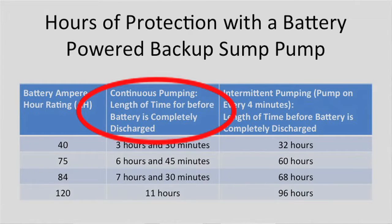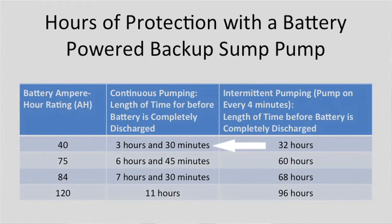Now that's the worst case scenario. If you've got so much water coming in that the pump is just running continuously, this provided about 3.5 hours before the battery ran out. This 75 ampere hour battery provided about 6.75 hours of protection.